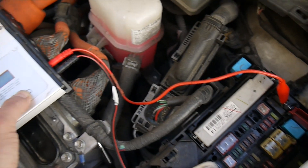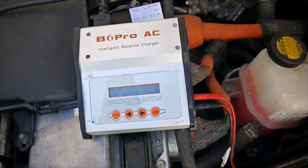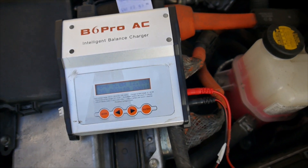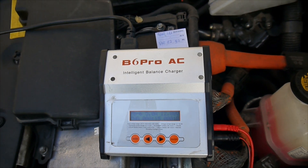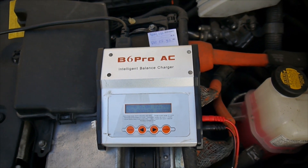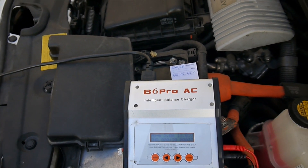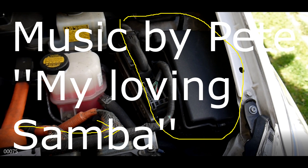Let it run for a couple of hours. If you let it charge for one hour, you'll have five thousand milliamps — five amps — and that's more than enough to start the car properly and get it back on the road. Always be careful about closing the doors and checking the lights; that will prevent total battery drain, because these batteries are pretty sensitive. Please don't do like me — check everything before closing the car. That's it for today, thank you, be safe, bye bye.